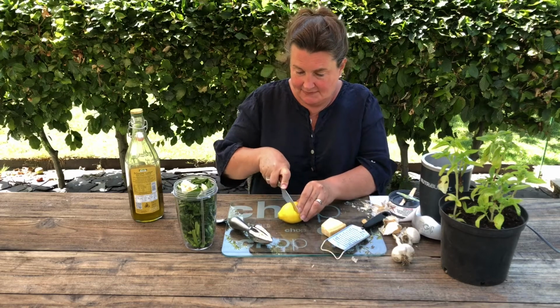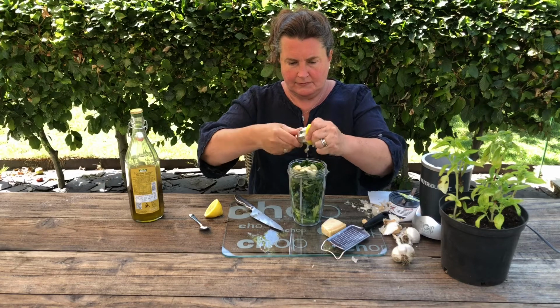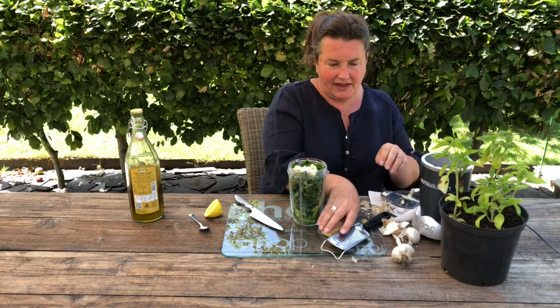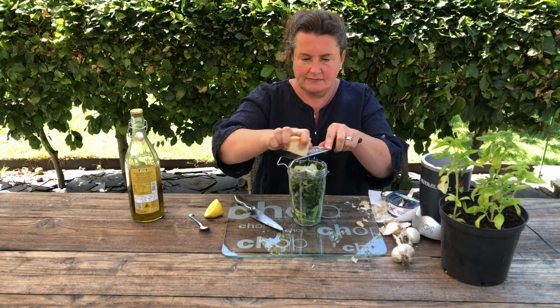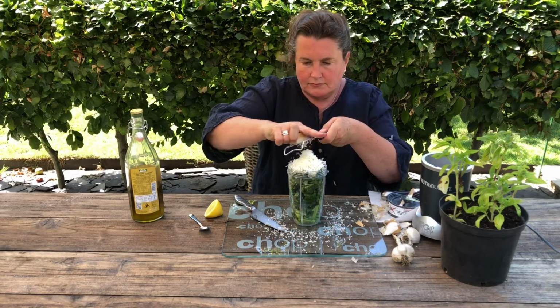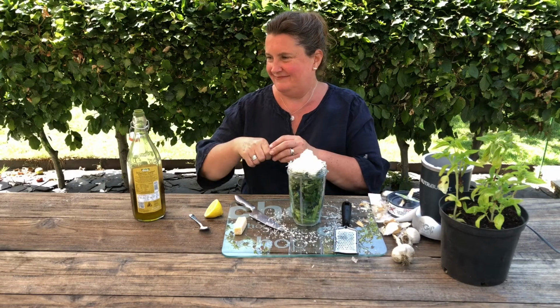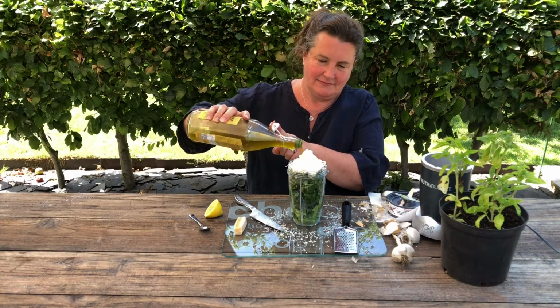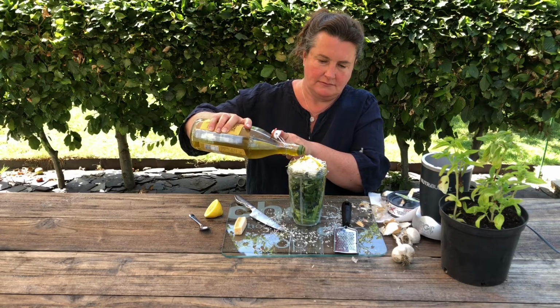Next, we're going to put in some lemon juice. Then some hard cheese, Parmesan. Then we'll drizzle on some olive oil. And get blitzing.